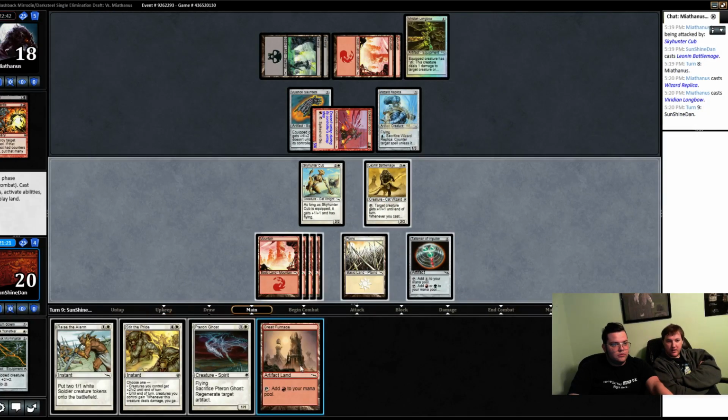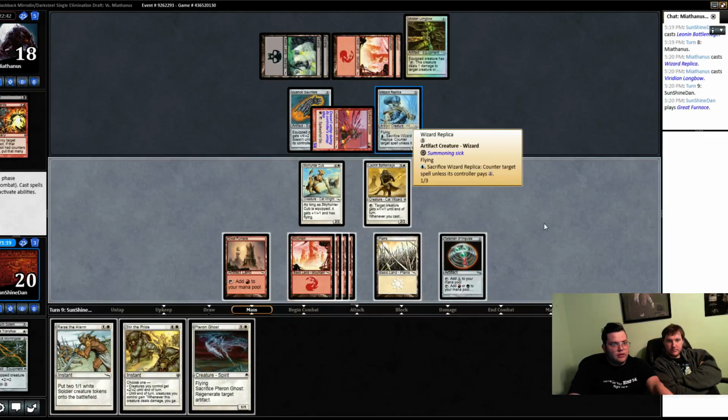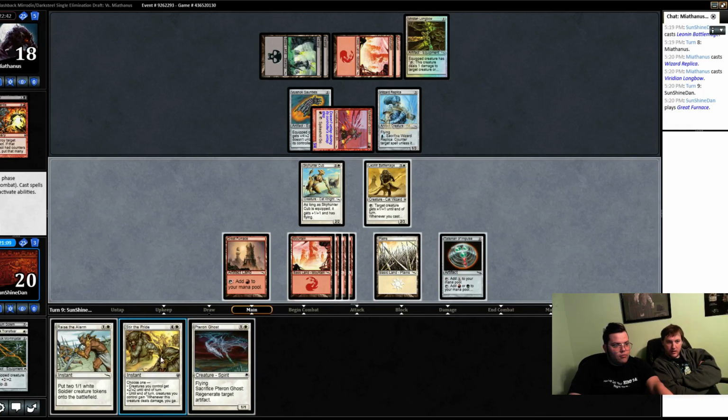Counter target spell unless something? Unless its owner pays 2. It's not that big of a deal. Oh, okay. Let's go ahead and attack with both. And if they block, then we will Stir the Pride. And it won't be countered? He doesn't have blue. Oh, good point. Go for it.